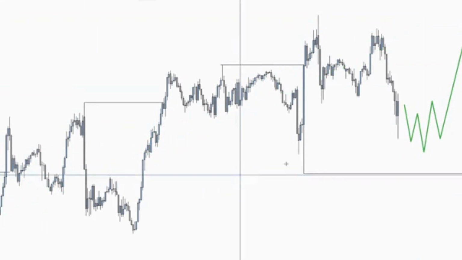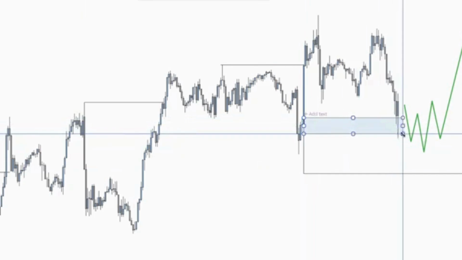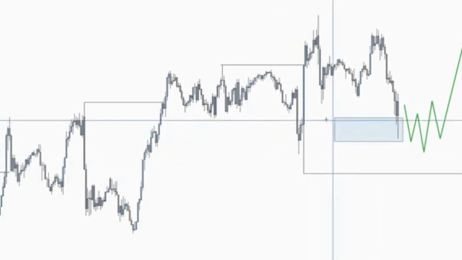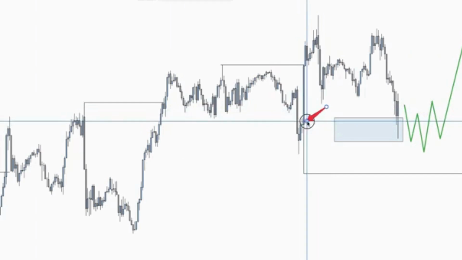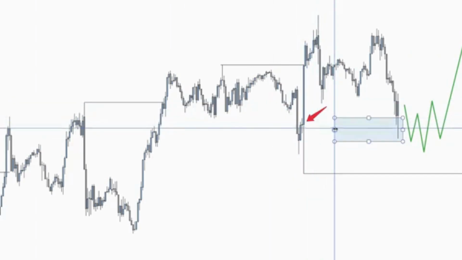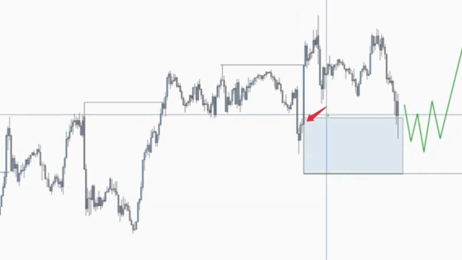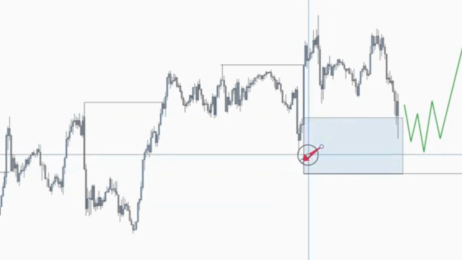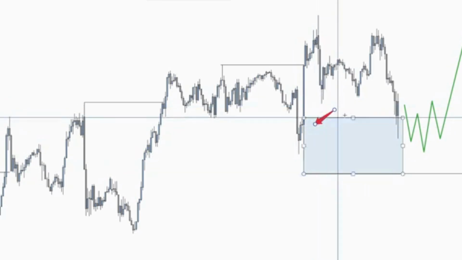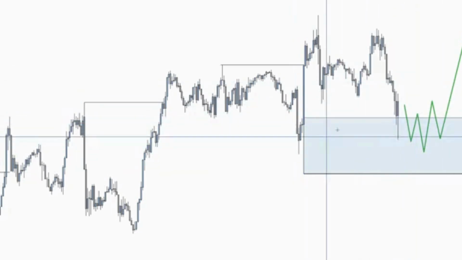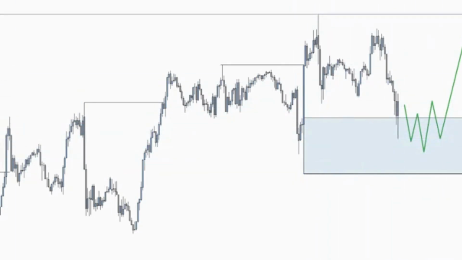What we can see is we have this area of demand. Now this has pushed down lower. This is what we call a data-driven wick. So if we're marking an area of demand somewhere that's been affected by economic data, where the market gets messy, I'd essentially look at this last candle before the impulse, which is the consolidation, but I would draw the zone down to around wherever the low is, right? So this creates quite a large demand zone, a little bit difficult to work with, but providing that we see this confirmation entry somewhere inside of this demand, we should be good.